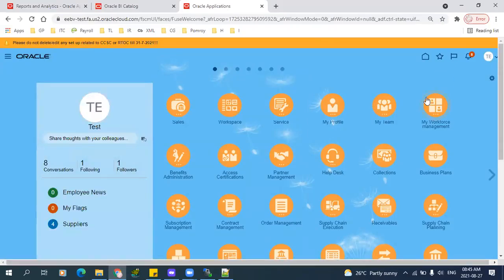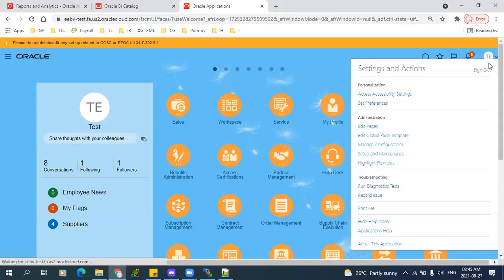Just navigate to setup and maintenance. Here on the right side, there is a user screen available. Just navigate to setup and maintenance.